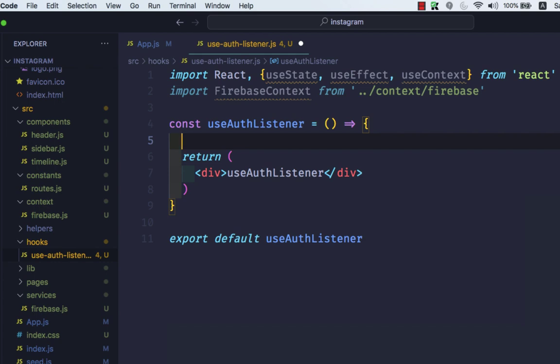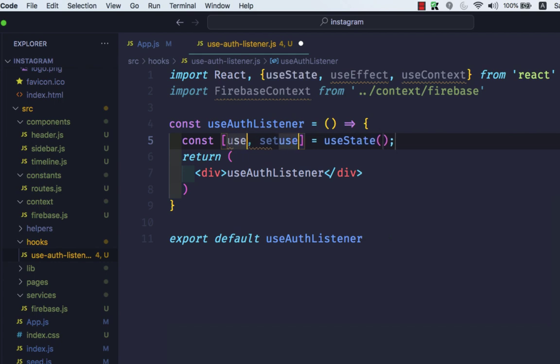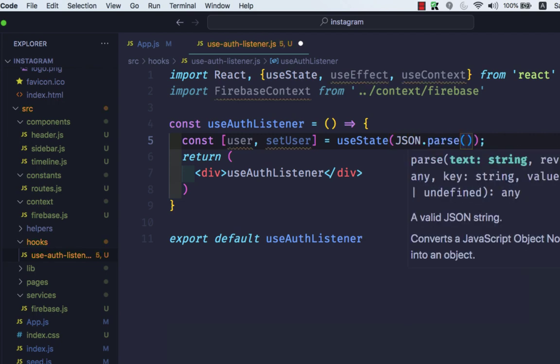So inside the function, we are going to use state. So useState, press tab, user, and setUser, the U should be capital. So I'll just make this capital. And here we need to say JSON.parse. So we are going to use the local storage to store the information of the user. Okay.